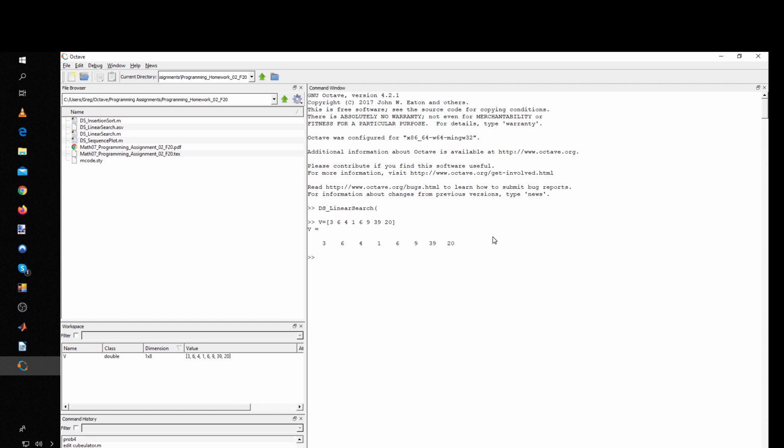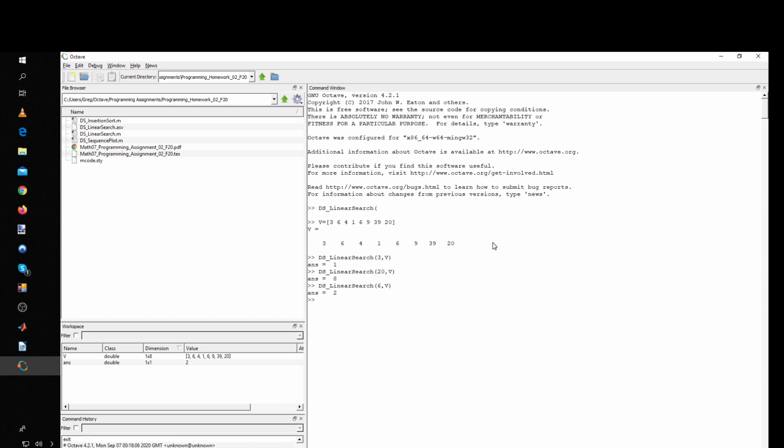Okay, so there's a vector. Let's try to find something in here. DS linear search. Let's try to find a 3 again in vector V. Okay, found that. Let's try to find a 20. 20 is in this vector, so it's 1, 2, 3, 4, 5, 6, 7, 8. So it should tell me 8. Of course, that works.